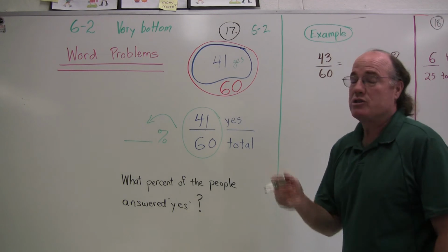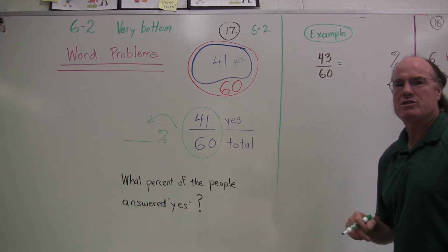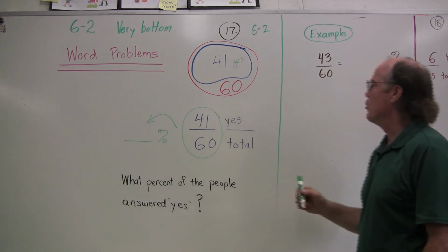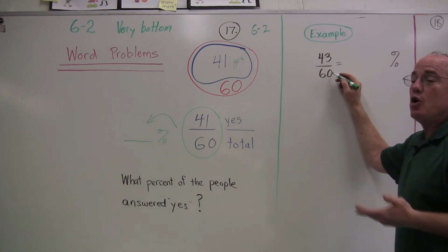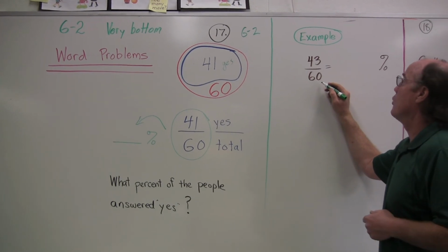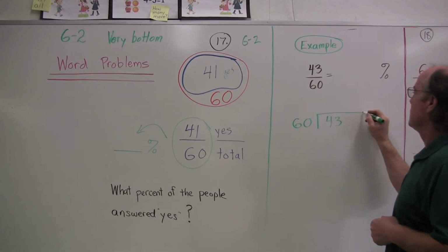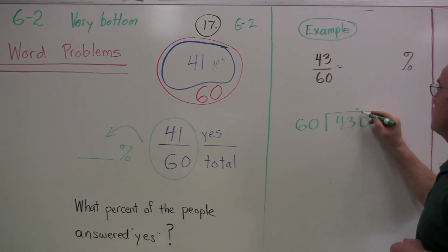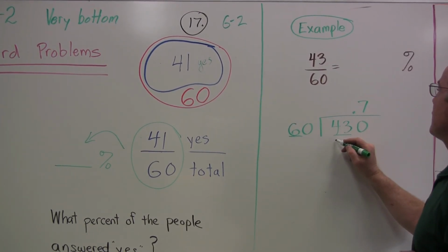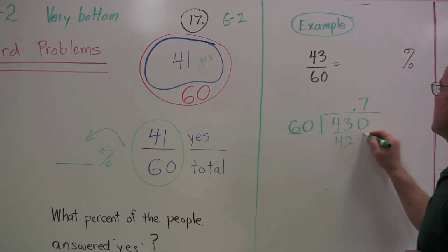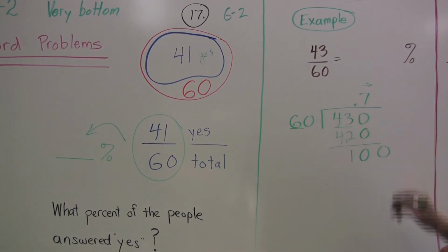So we'll do it just like we did it before, except instead of doing this exactly, I'm going to do 43 over 60. At home, you can do 41 over 60. So 43 over 60 is just like we did above. Can 60 go into 100 evenly? No. So then we take 60 into 43. Can't go, so decimal 0. Now, 6 into 43, that's 7. And so 7 times 6 is 42. So we get 10, and we add that 0, because we're beyond the decimal point.